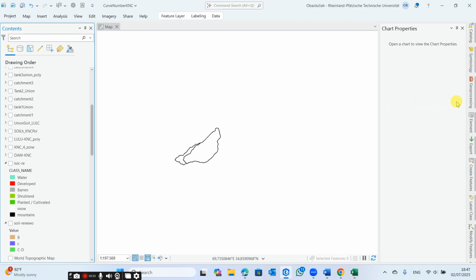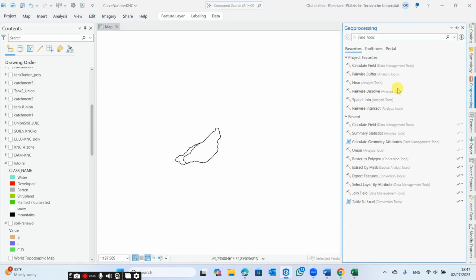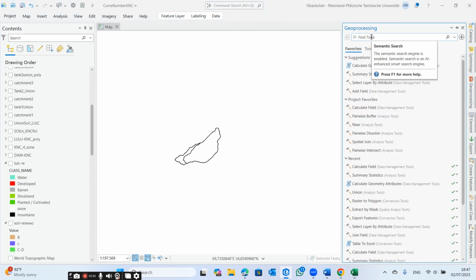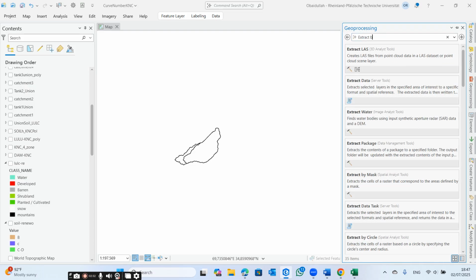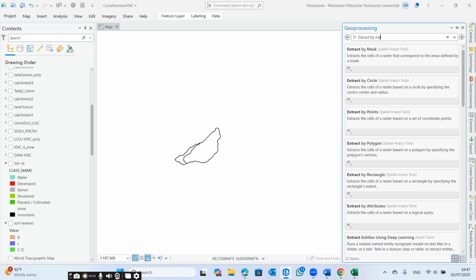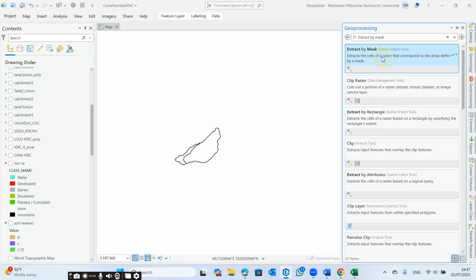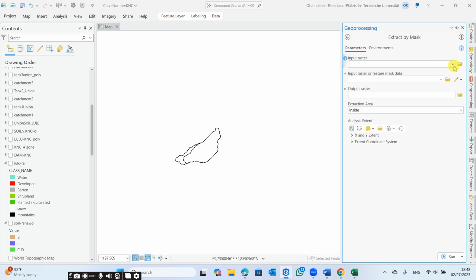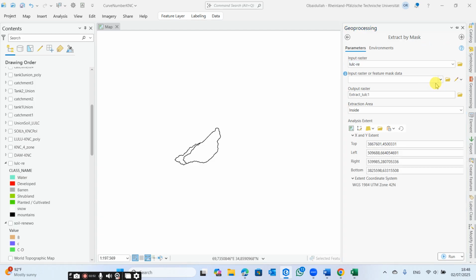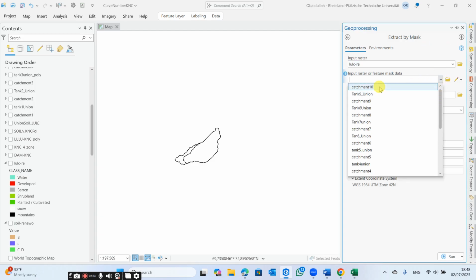You have to go to the geoprocessing tool and here write extract by mask. By clicking here it opens up, and your input raster should be your land use, and the feature mask data should be your catchment.